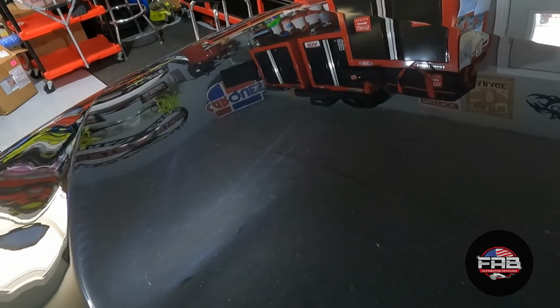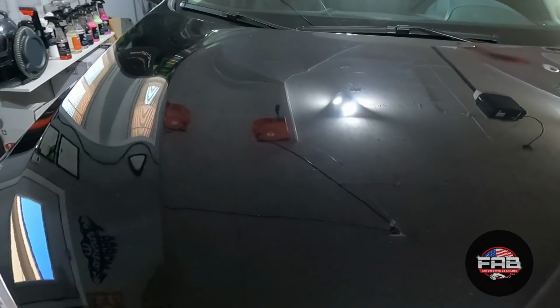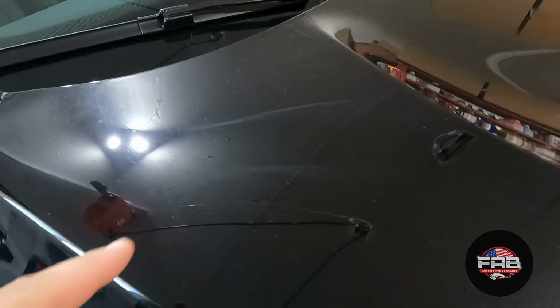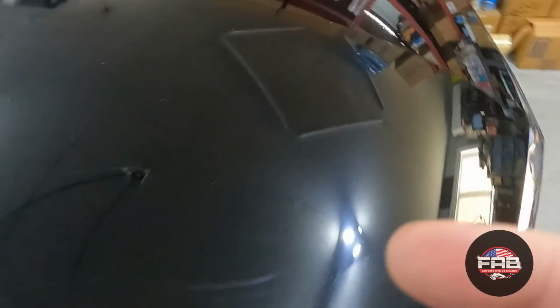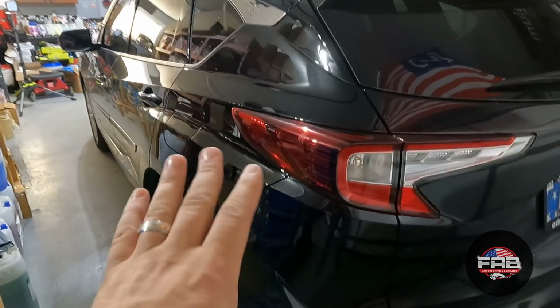Brand new car, you guys. This is not a cheap car either. I mean, it is hologrammed across the entire hood. I haven't checked the sides yet because I noticed this once I got in the garage and installed under the lights. If you look right here, this is a bunch of swirls and hologramming. Let me show you right here. Look at all these. I noticed these earlier. So that tells me the whole car is going to have it all over it.